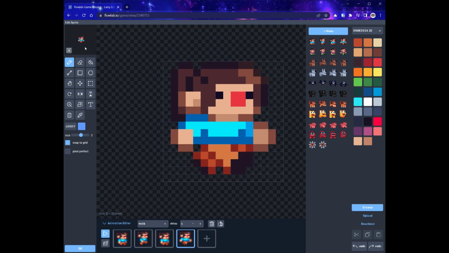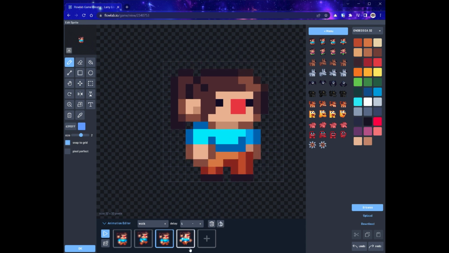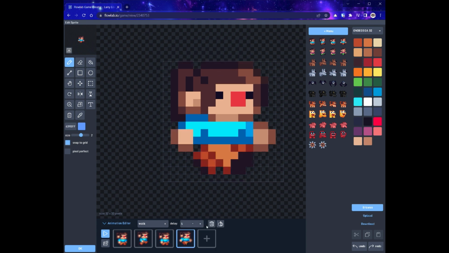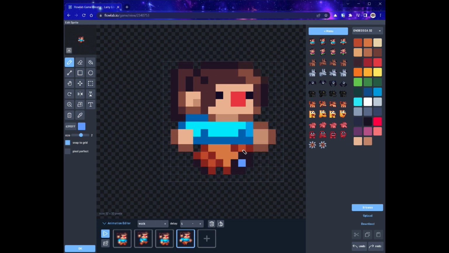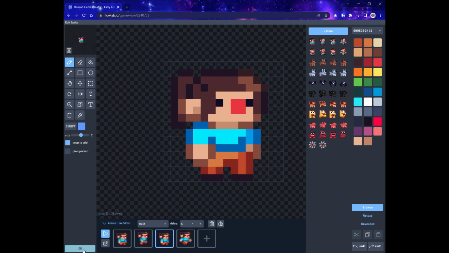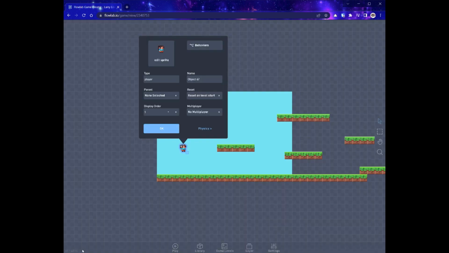That's quite reasonable. Okay, I might want them to go faster or slower, which I could change these. We won't do that just now. So my person is walking. I'm happy with that. I'm going to click OK. So we have an animation, but obviously this person should not be walking all the time if they're standing still. We want them only to walk when they move.